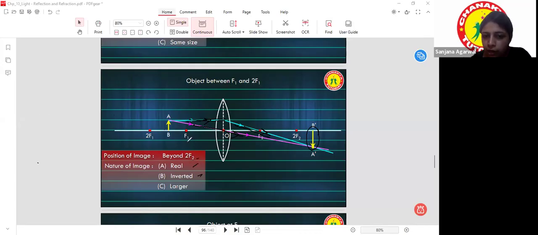Children, one thing I would like to tell you again: if on your notebooks or your answer sheets, with a ruler, you are taking 2 centimeters for f1, then please mark 4 centimeters for 2f2, so as to get the correct and exact location of the image. And similarly on the right hand side also.